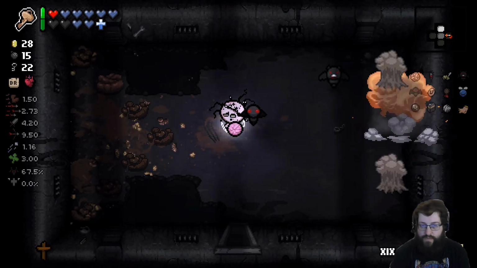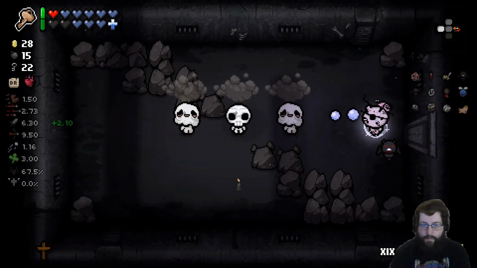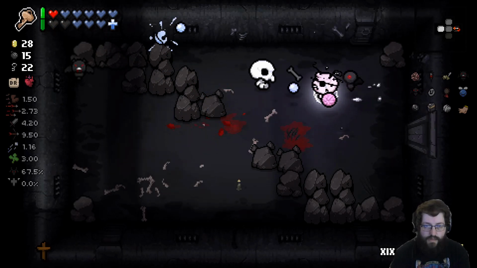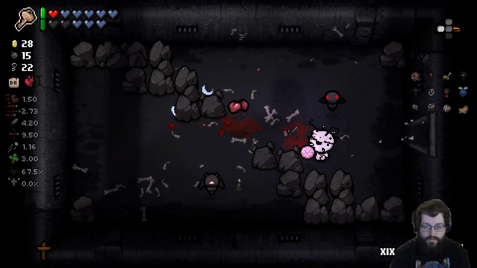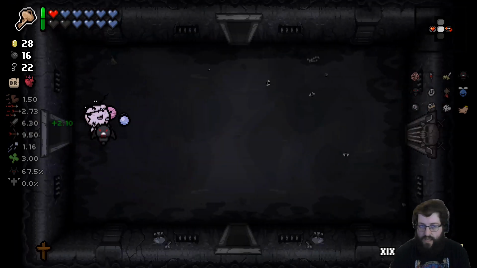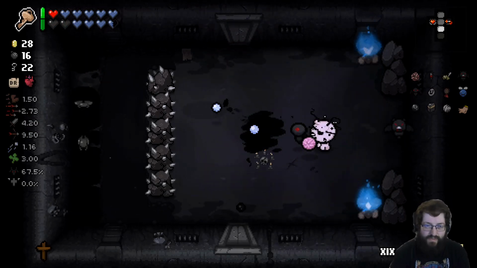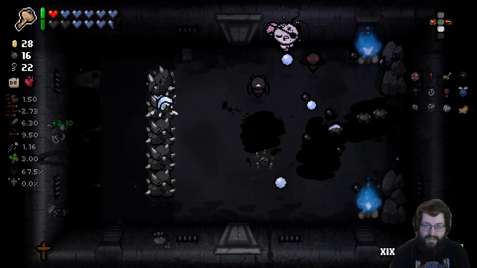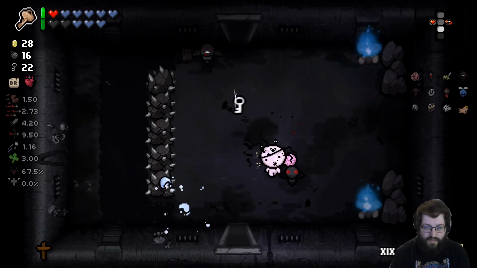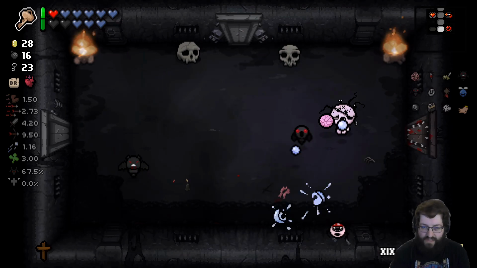Probably going to bomb there because I might get some soul heart from that. Lovely. We'll take this out. And we'll bomb there. Maybe get a few more soul hearts. Just the one. Lovely. Well, this isn't a very nice room. That's not a very nice room either.